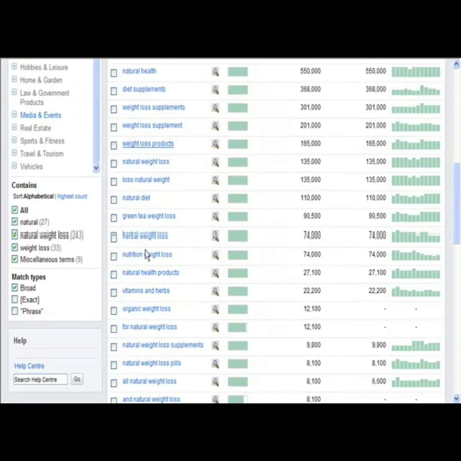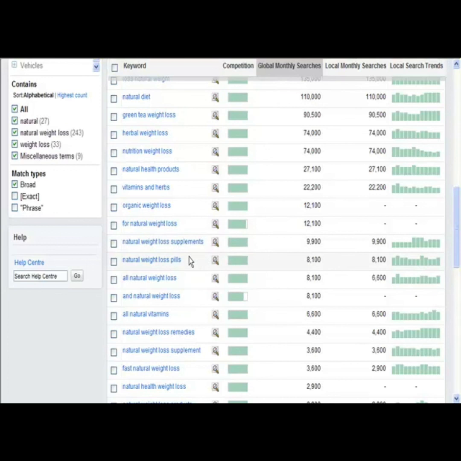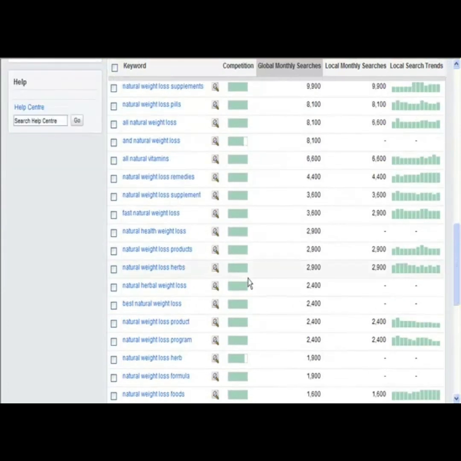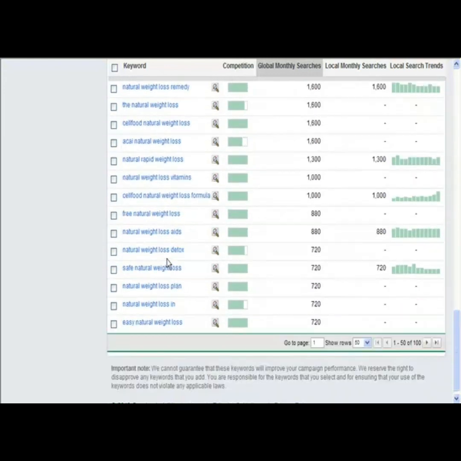Now if we scroll down, we get to the lower end. These are what we call the long tail keywords. These are much easier to target. So what you may do with your link wheel is target some of these lower competition, lower searches ones, which usually have less competition. You may want to go down as far as even some of these that are sort of 700 or 800 searches a month, because these should be relatively easy for you to rank for, so you can get the spokes of your link wheel ranking.